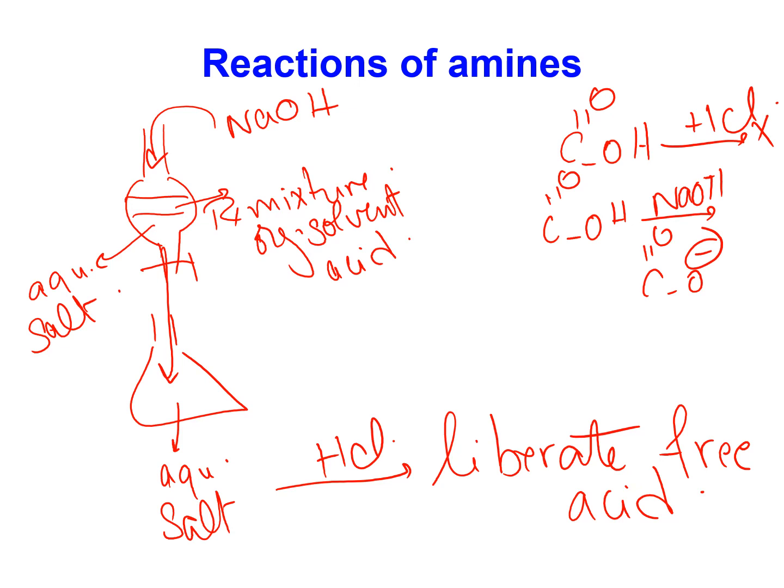If your compound is acidic, then you add a base to first separate it in the aqueous layer to form the salt, and then you add an acid to liberate the free compound. If you're starting with a base, you add an acid to first form the salt, and then you add a base to liberate your free compound. This is the first type of reaction, which is the salt formation.